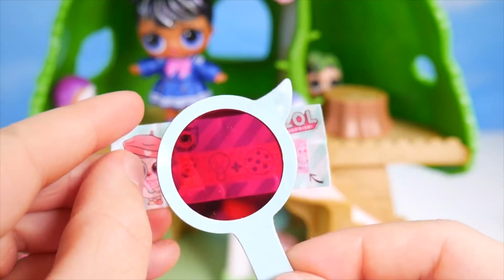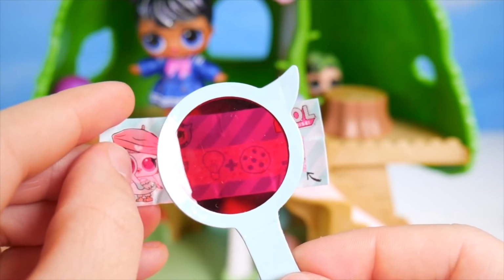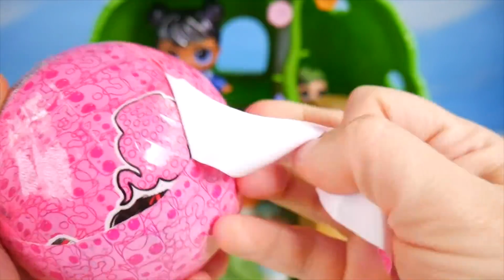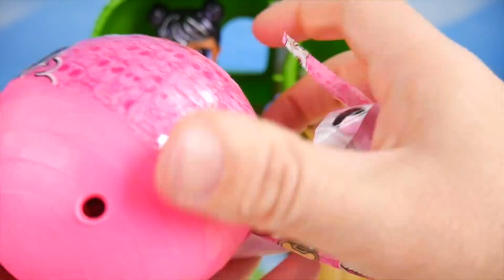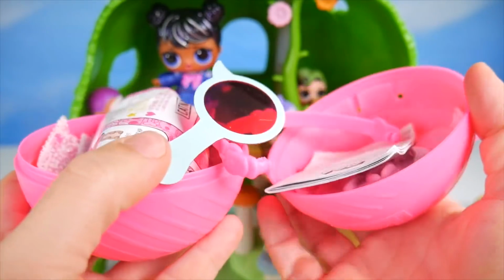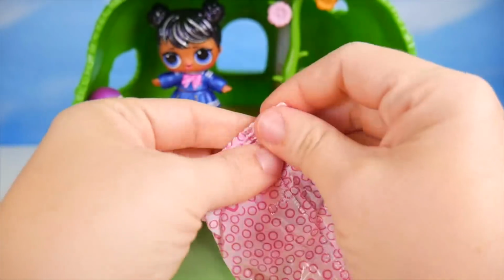Just need to grab my spyglass here. Smart cookie, it says. All right, smart cookie. Let's see if we can get you out of here. All right, just this last layer to go. And our pet we will find. Here we go. Sandbox over here. Gotta get everything out. Well, let's take a look here.